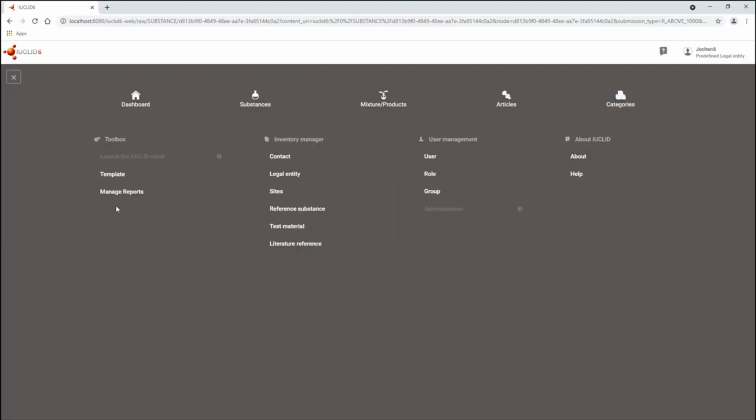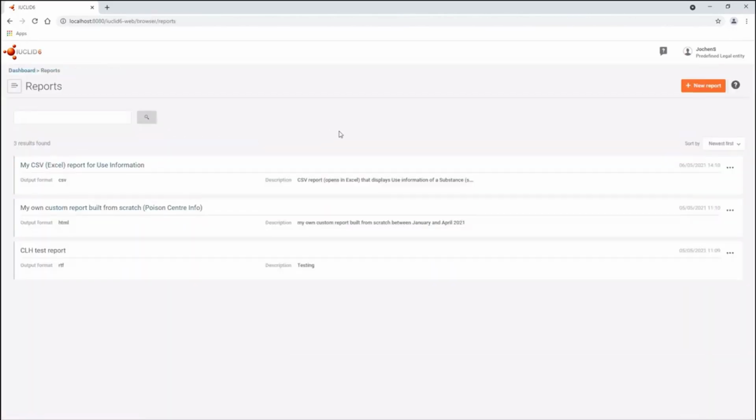This advanced feature can again be found from the dashboard main menu, here under Manage Reports. Just for some background information on this, Euclid users can build their own custom FreeMarker report templates or reuse report templates which are available to them. Report templates permit users to generate reports of Euclid information in different formats, such as RTF, PDF, CSV, or HTML. With this April release, these report templates can be uploaded and managed in any given Euclid instance with the right permissions. Let's see how this works.